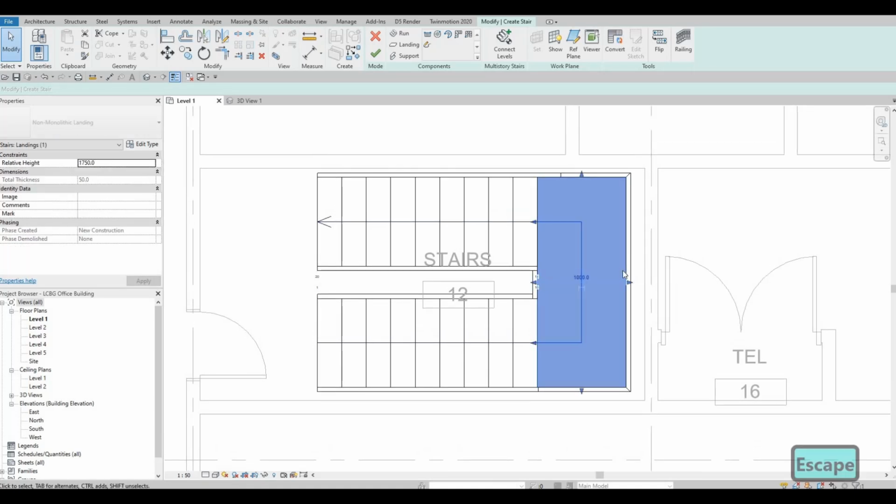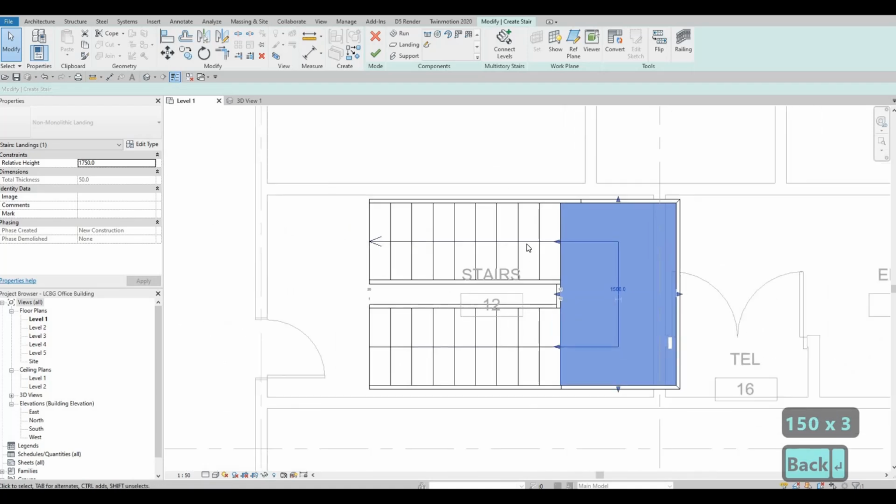Depending on your building code, this differs. So some 1500. So that's the typical landing. So there's a minimum and maximum.